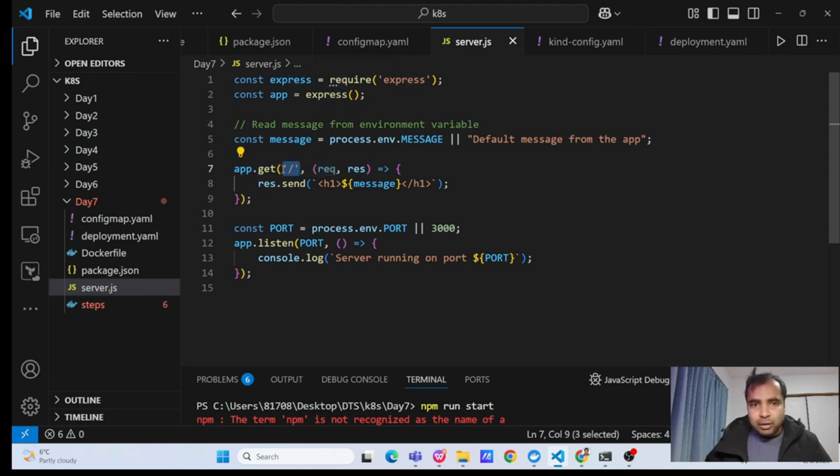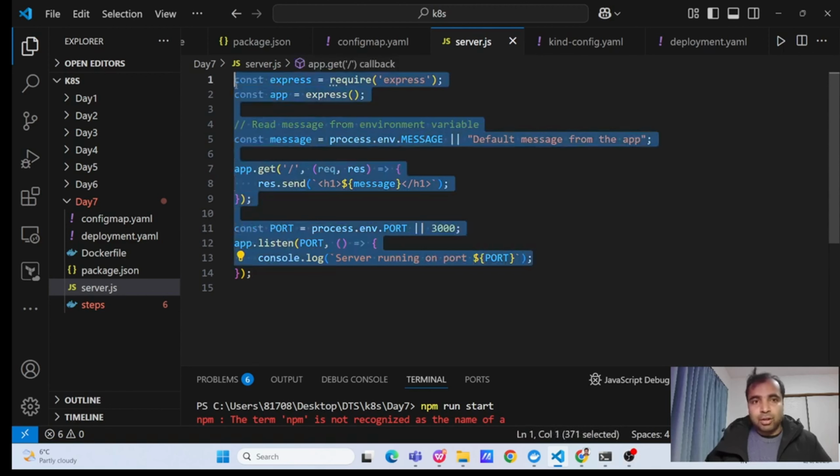So if any request comes on this, what response will be sent? The response sent is heading 1, and there will be a message, and this message is the actual value of the message which you are getting from the environment variable. Then you are running this application on port 3000. So process.env.PORT, if it is not defined, it will run on 3000, and app.listen on the port, and it will print the message server running on port, and on this particular port your server is running.